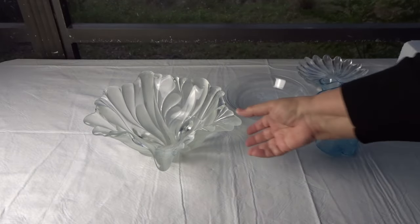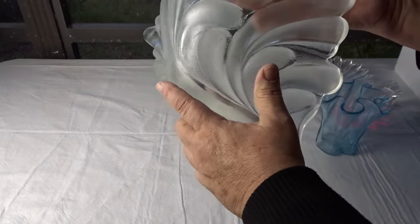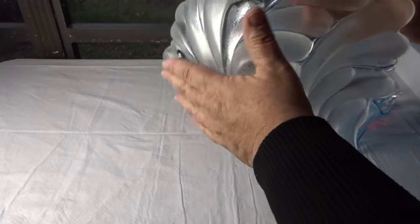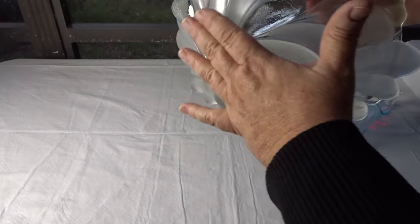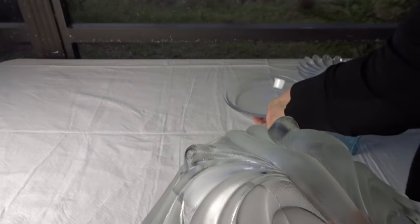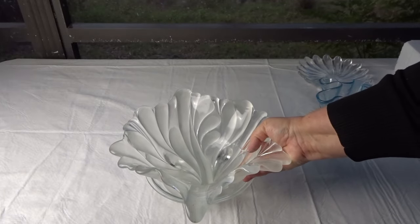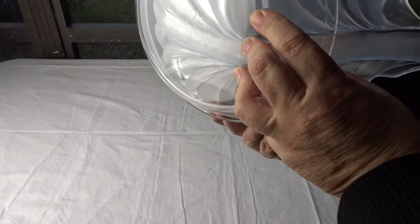Okay, so for this big flower, this only has like feet on them, so it only touches on these three corners. So I'm going to use a hockey puck to put these on a pole, and the hockey puck won't cover all of that. So what I'm going to do is glue it to a little pie plate so that it'll be real sturdy on the back. So it'll be like that. And then I'll have a flat back to put that hockey puck on.